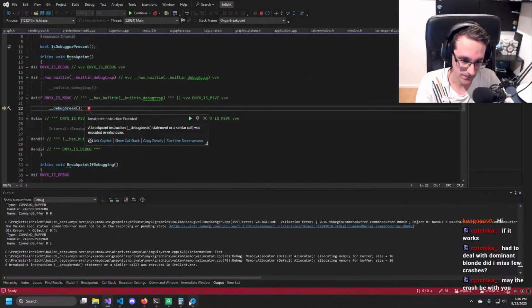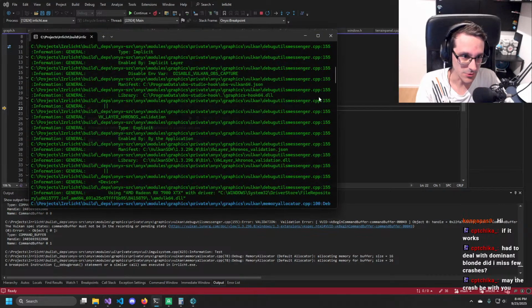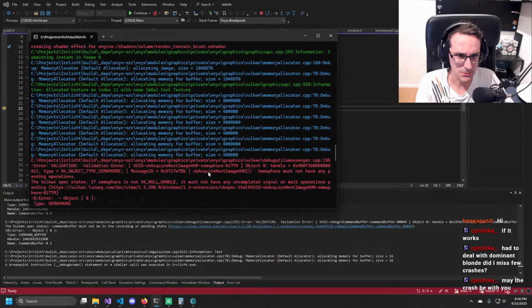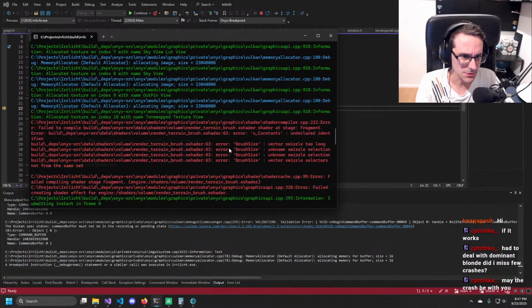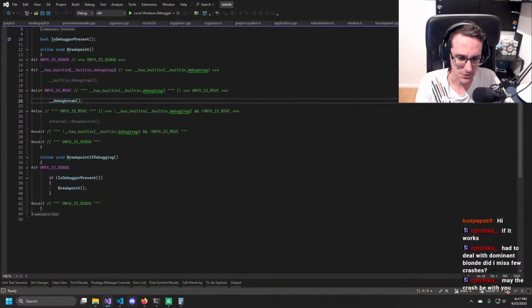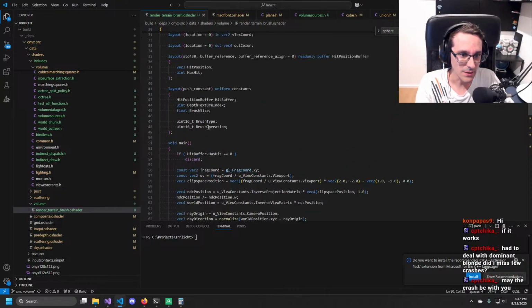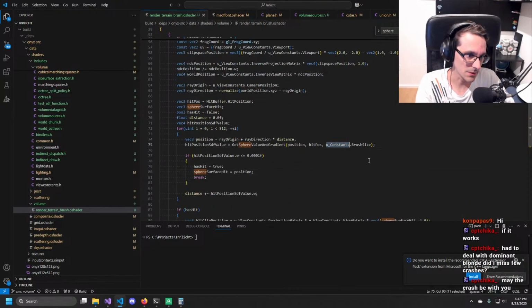God damn it. Almost, it probably is a shader error. Maybe not. Oh no, it is. Is it not called U constant or what? It's not named. That's it. Oh, okay.